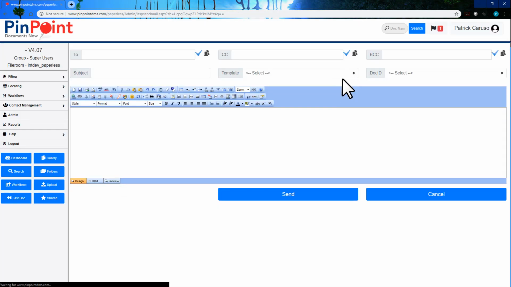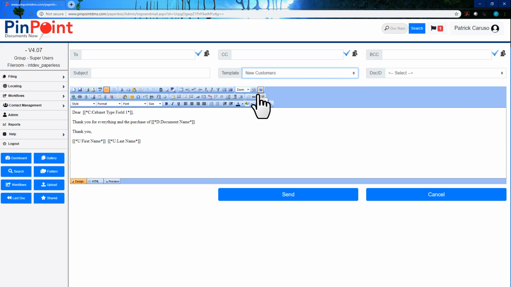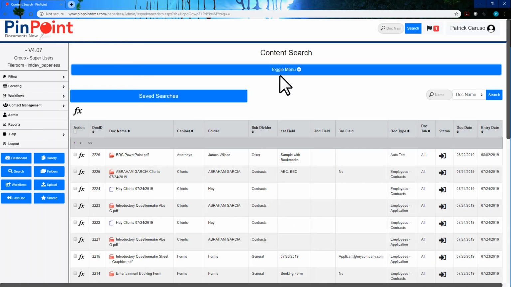When you send the files, you could actually type in your email here using a personal or company list. You also have the ability to have templates, so it'll fill in the information, and it's basically a mail merge form. Sending this as a link rather than the document, the person that receives the email will notice on the left they can click on the file they'd like to open and review that file.